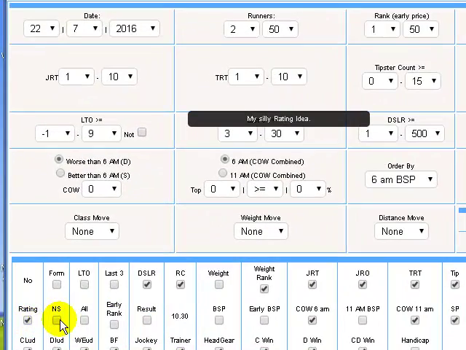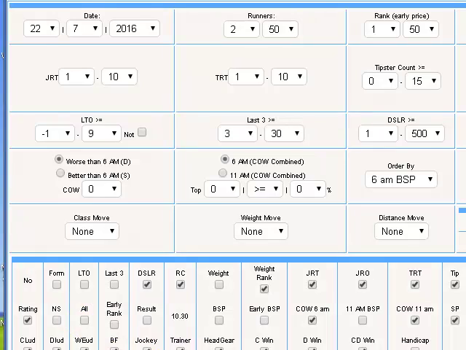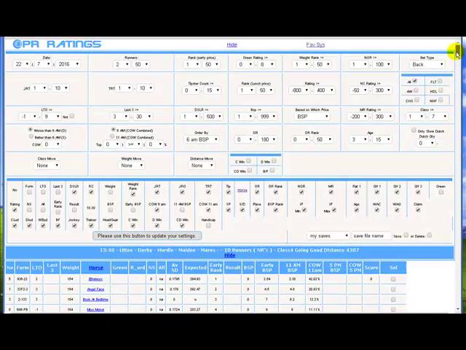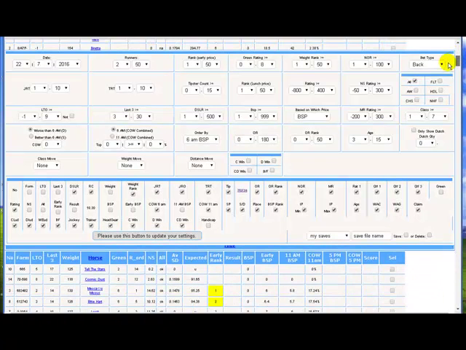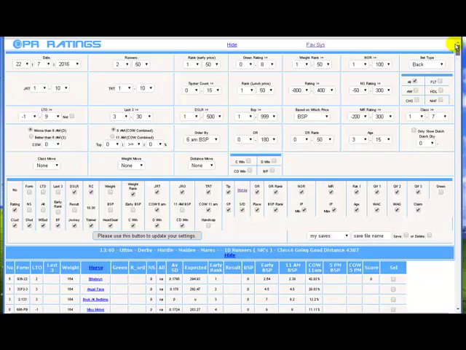Another rating, that's another little rating as well, NS, which just lets you know that most of the ratings are in for the day. So when you're looking at the race card, you can see like here there's no ratings available, but on here it's all okay now. It's this column here, so on non-handicap races that will always be NA.